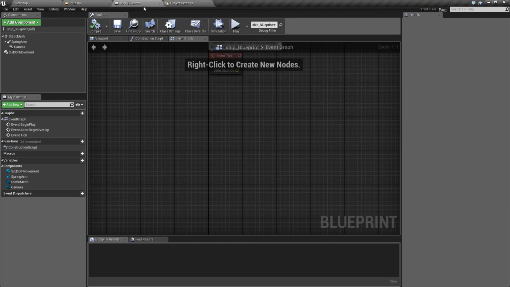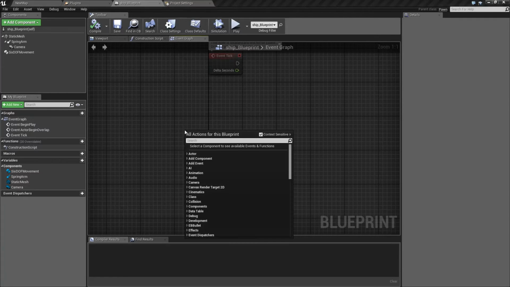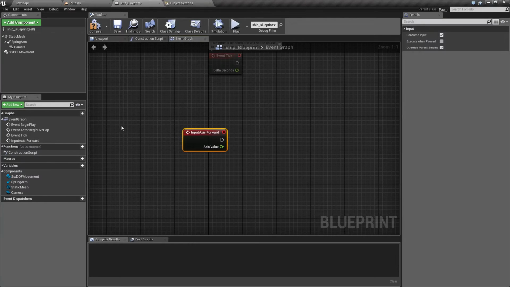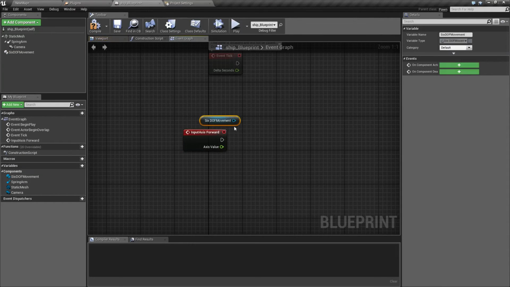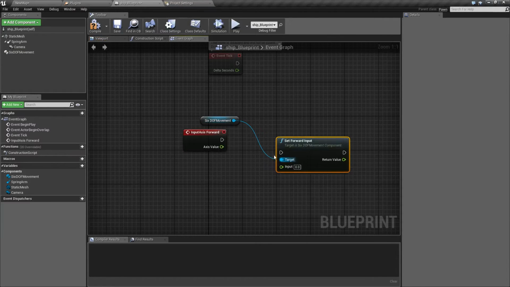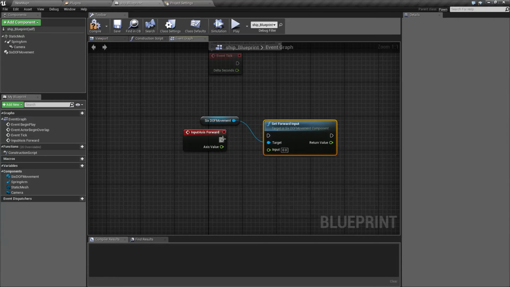Now in our actual ship blueprint, every time the forward input event gets fired, I'm going to take this component and set forward input to this new value.